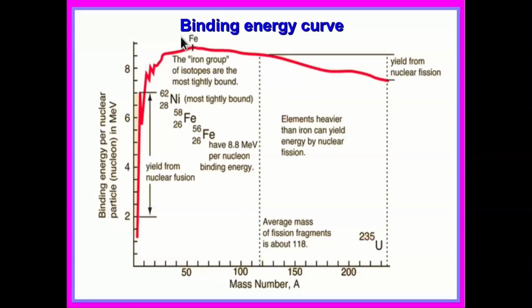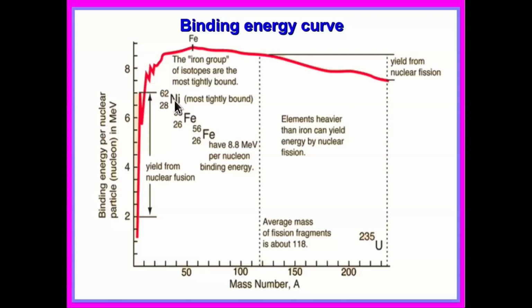Now this is a usual plot one sees in almost all nuclear textbooks. This is a plot of the average binding energy per nucleon in units of MeV as a function of the mass number of the nucleus. You can see that at low mass numbers, the binding energy per nucleon is small. Then as A increases, this quantity increases gradually, and finally around the nuclei near the iron region, the iron group, it reaches a saturation, and thereafter it gradually decreases as we go to heavier and heavier elements.